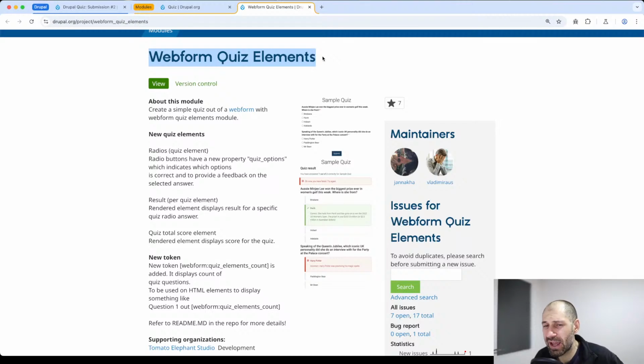Of course, if you need to have like long or matching question types, then you may want to use the quiz module. It's up to you. It just really depends. So that is the difference between using quiz and Webform Elements.